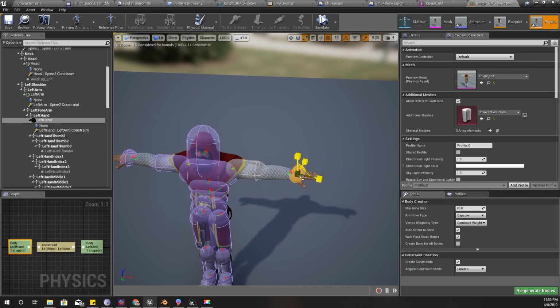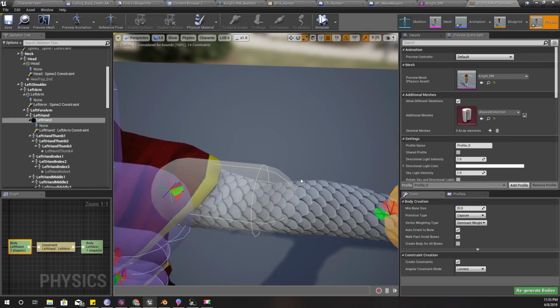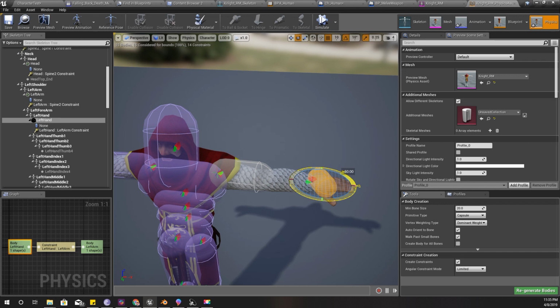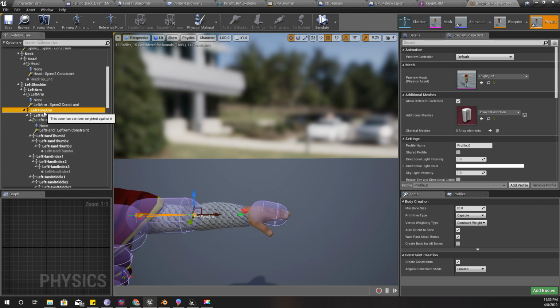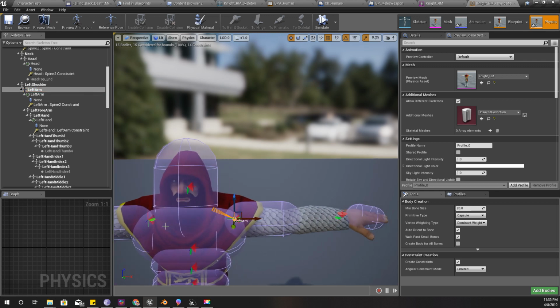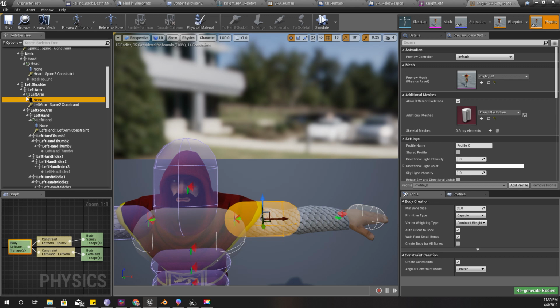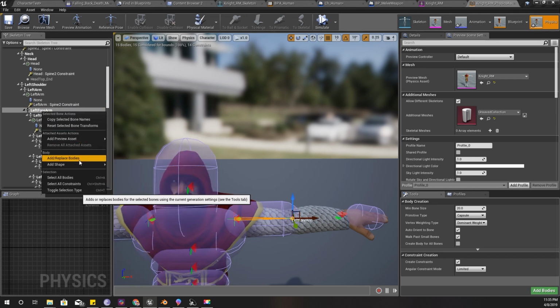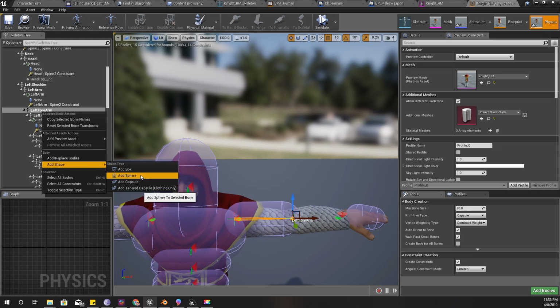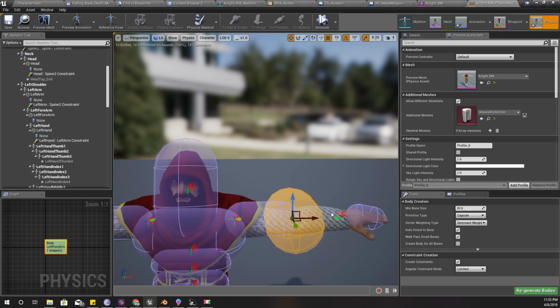Here we need another body for the left forearm, left hand and left arm. This is the left arm. We need another one for the left forearm. So let's add a capsule here.